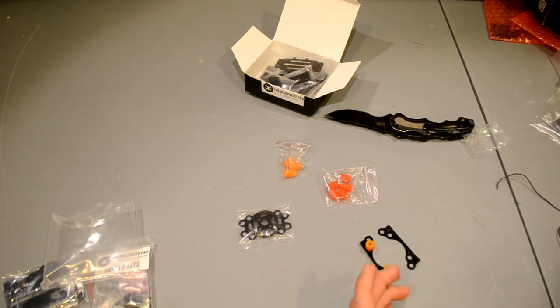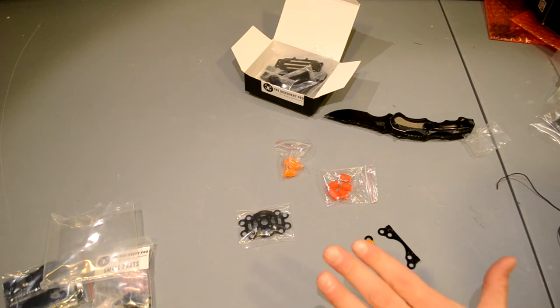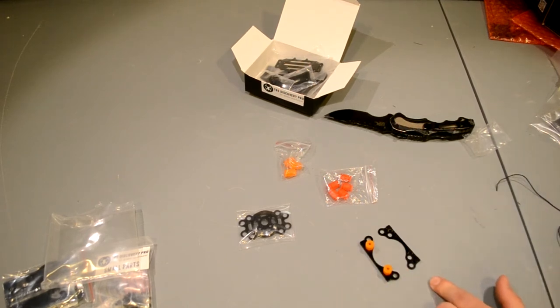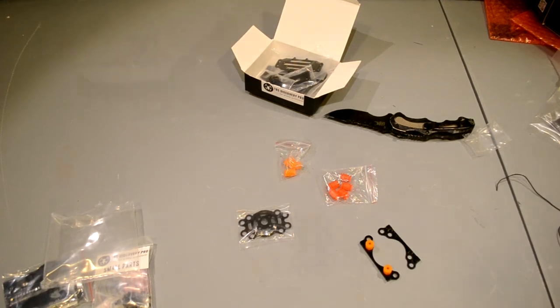The instructions say to do them for the GoPro Hero 3 all in orange. I'm just going to start with that. I'm going to look for Jello, and if I get any, I'm going to go ahead and play around with the configuration. But we'll see. We'll set it up stock first, and then I will post my results for that. So let me go ahead and do the stock setup, and I'll check back in with you guys as soon as I'm done.